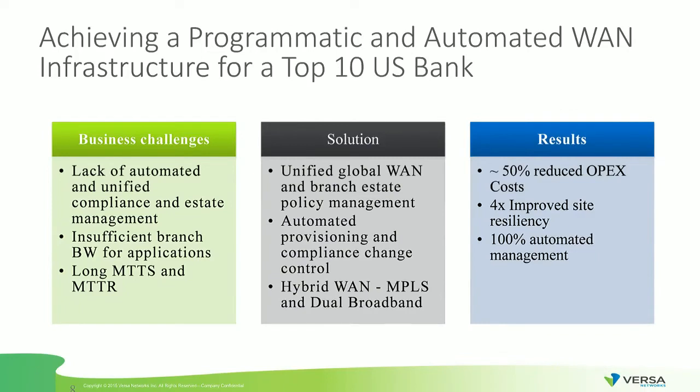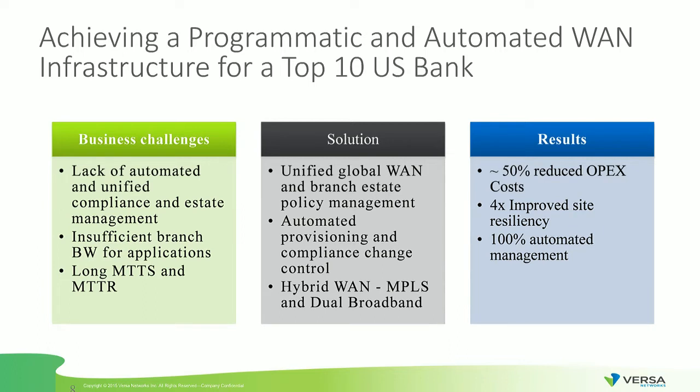As we move forward, and before I kick it over to Mike, I want a quick run through of a case study of ours. This is a top U.S. bank, and interestingly, they weren't necessarily trying to reduce WAN costs, right? Their whole purpose of looking at SD-WAN was really to drive a programmatic and automated-based infrastructure, right? They wanted to utilize SD-WAN to achieve that vision, because they weren't able to automate how they were doing deployments. They weren't able to automate their compliance changes, right? There was no automation as it relates to their overall branch and WAN estate management, right?